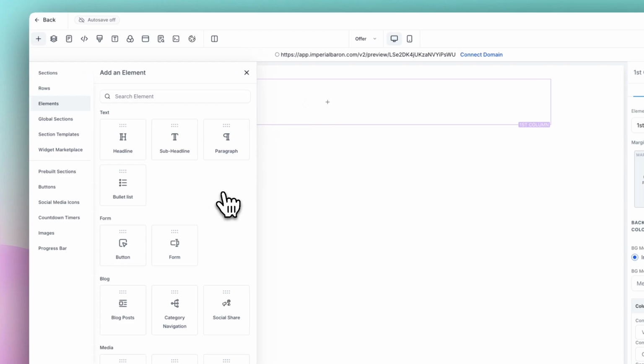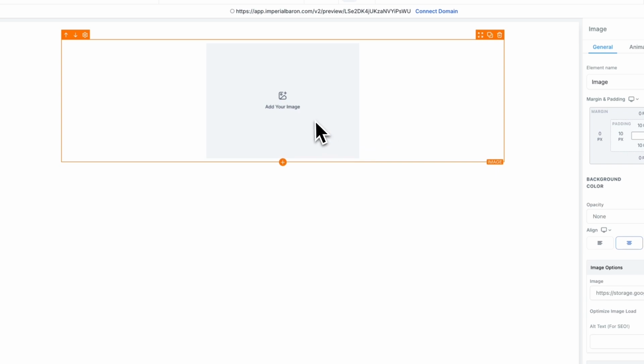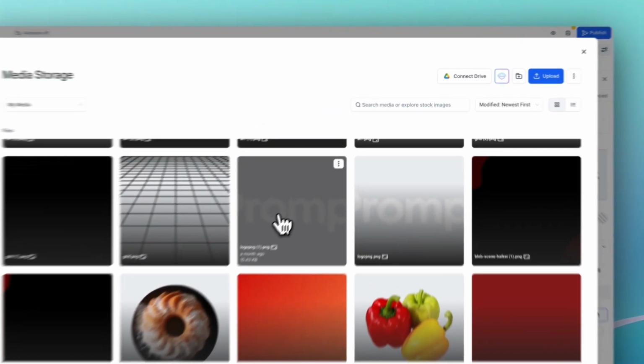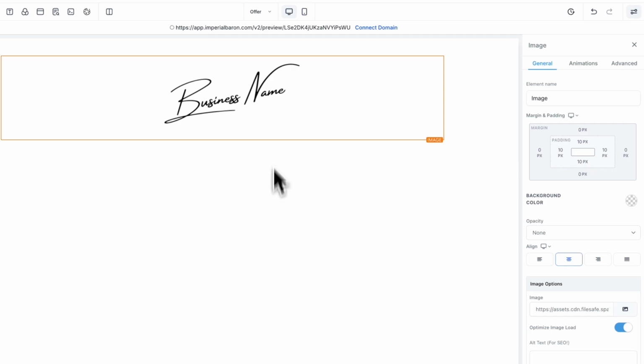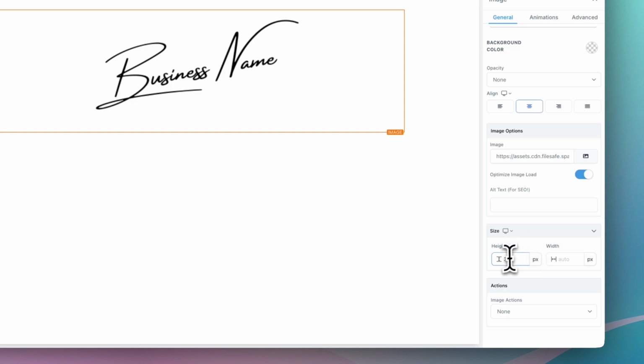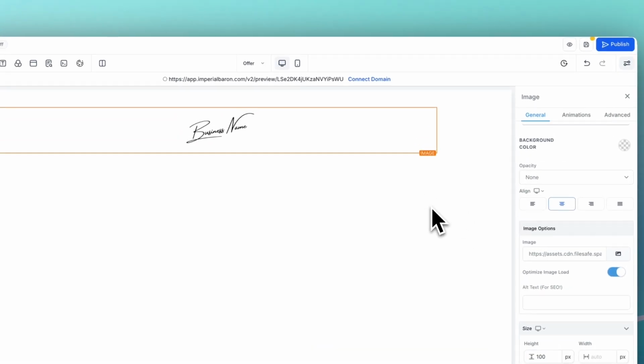So what are we going to add in this header? Well, we are going to add an image, and this image will represent our logo. Let's use this one for example, and let's try to scale it down. Let's try 300 pixels, too much, 200 pixels, or even 100 pixels, right?